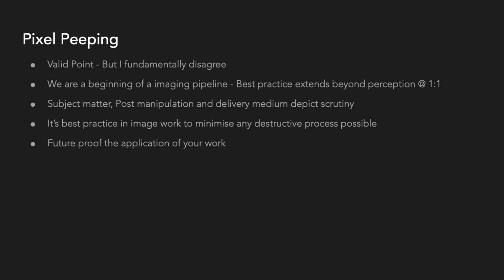Finally, future-proofing the application of your work. And this ties a little bit within the delivery medium statement I made a few points ago. Ultimately, if we look at the development of digital imagery in the last 10 years, it's improved significantly. When I bought my first SLR, I was obviously very happy with the result and dreamed of having an even better camera and looking at that. At the time, I believe it would have been the 5D camera. Something like that I would have dreamed of having. And now, cameras with smaller sensors, even probably some phone cameras using AI technology, outperform those marvels of stellar image quality from even just 10 years ago.